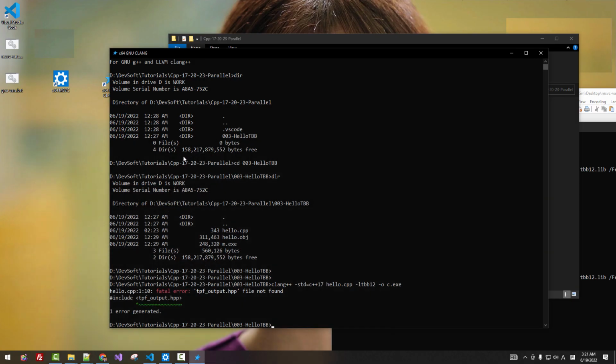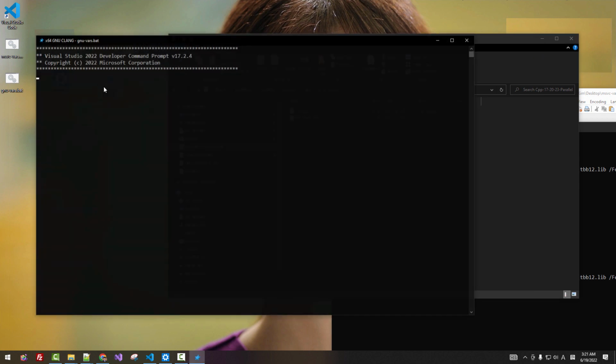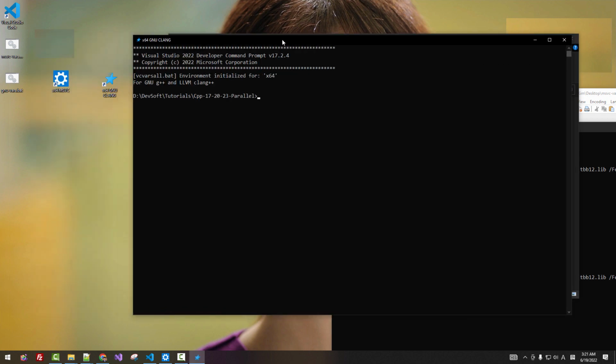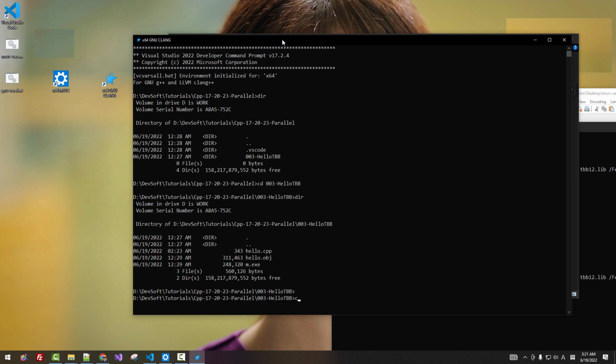Now we have to close it. Start this command prompt once again. cd 003 hello TBB, Clang -std=c++17 hello.cpp -ltbb12 -o c.exe.